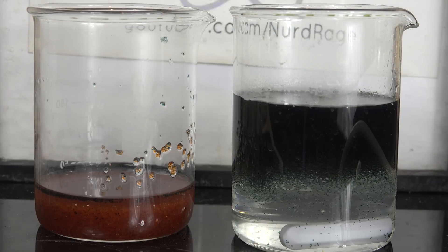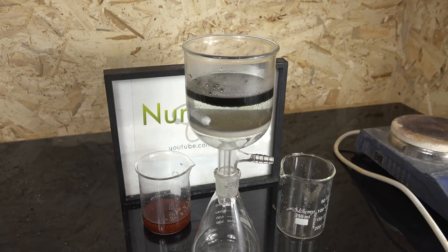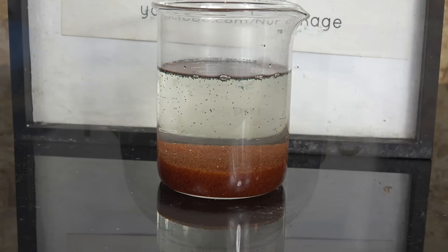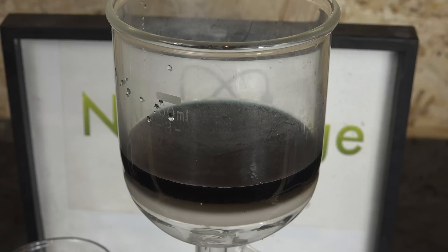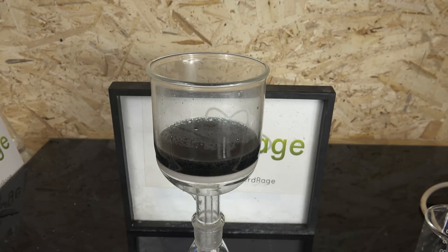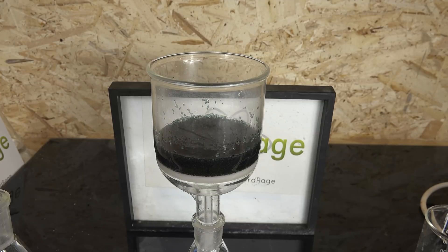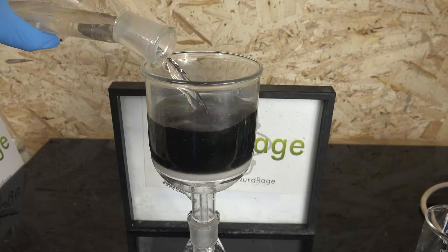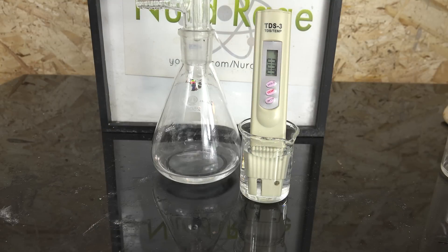I still have a few beads of anion exchange resin mixed in, so I'm going to recover the sodium hydroxide solution by filtration, then pour the recovered sodium hydroxide into the cation exchange resin to separate remaining beads. I mix those back in with the rest of the anion exchange resin and filter off the sodium hydroxide to be discarded. Now we have fully recovered and regenerated anion exchange resin, but it's not ready for use yet — we need to wash away all remaining traces of sodium hydroxide using deionized water, continually washing and filtering. Sodium hydroxide left on the resin would be absorbed by the cation exchange resin and deplete its capacity, so we must thoroughly clean it. Ideally wash until the filtrate TDS reads zero.